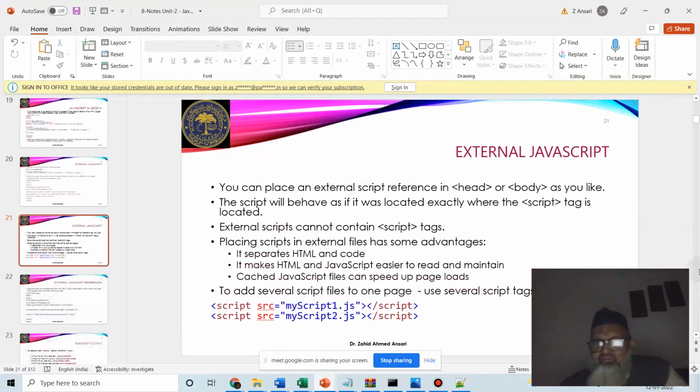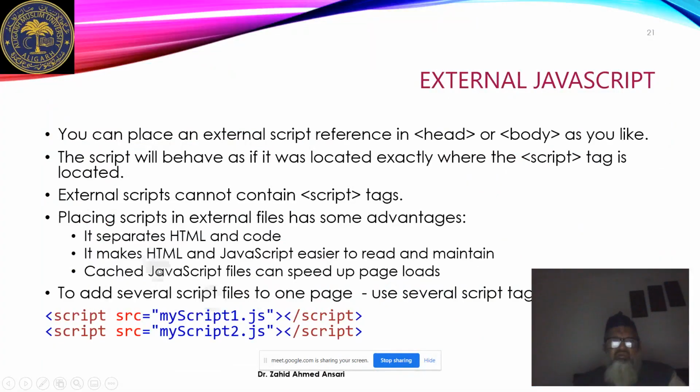Then one more thing about external JavaScript. You can place an external script reference in head or body. The external script reference you can either put in the header or in the body, as you like. The script will behave as if it was located exactly where the script tag is located.